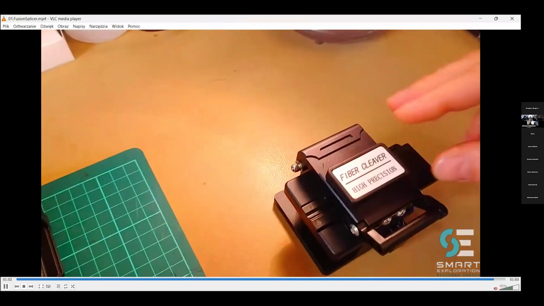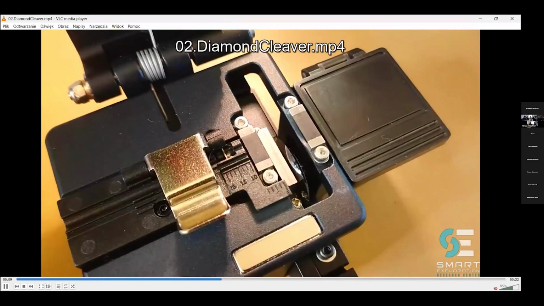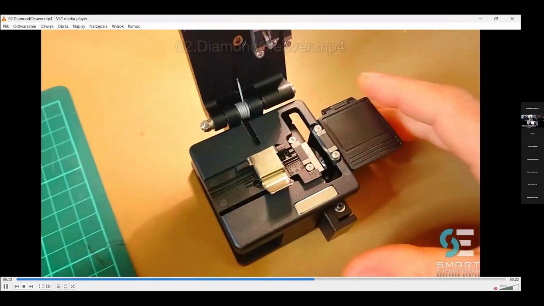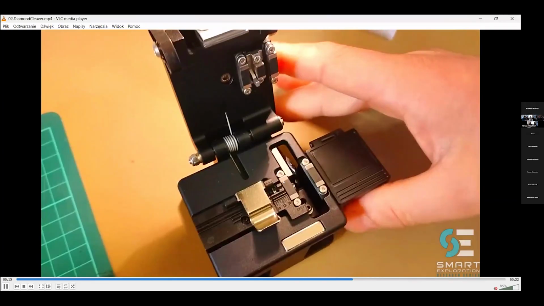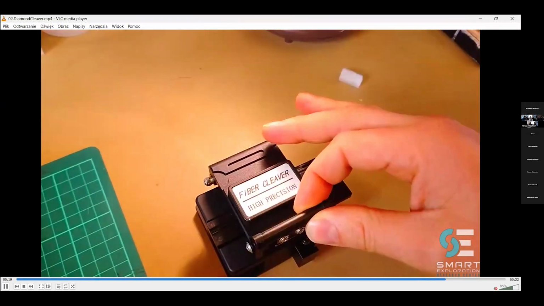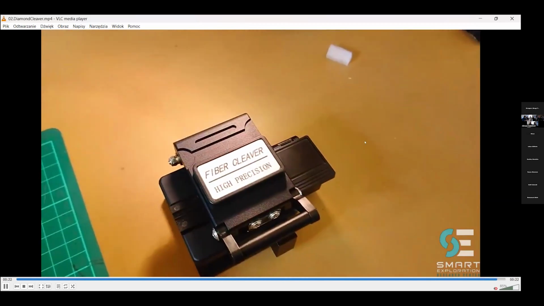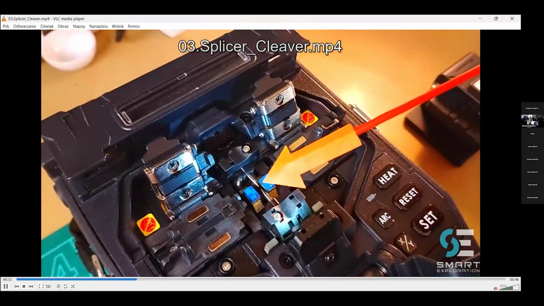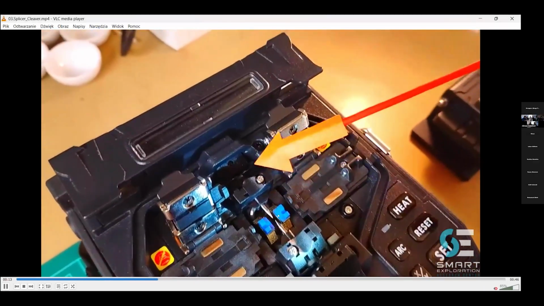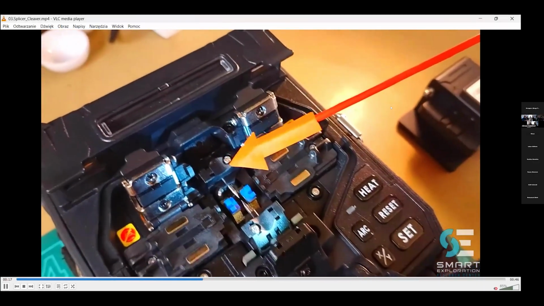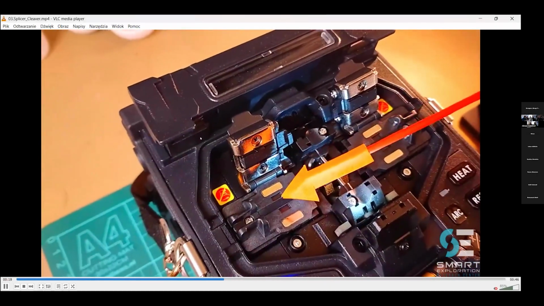Here we have our fiber cleaver. It's a very precise device with a diamond blade, with a magnet locker for the fiber optics. It's very sensitive. Another view of the elements inside the splicer. That's the main electrode that we have. Here is a micro camera with which we can observe our fiber optics.